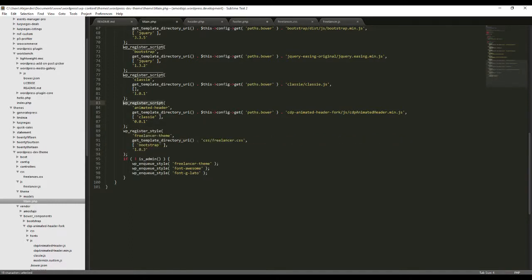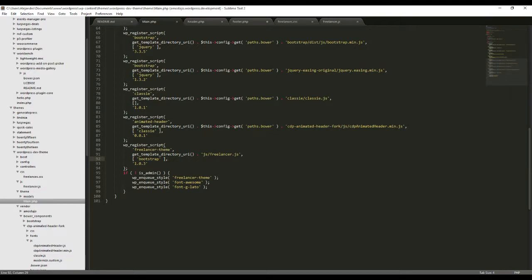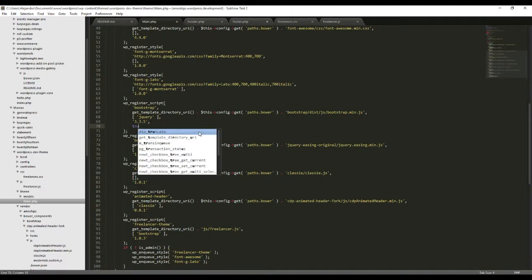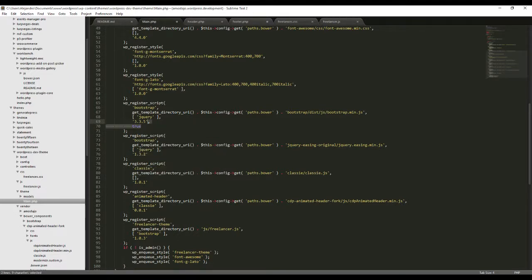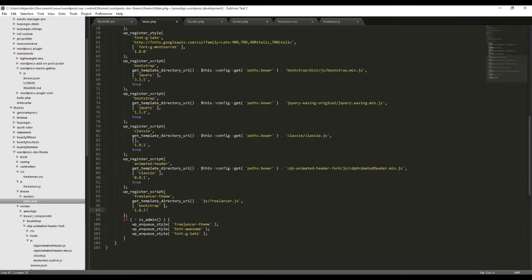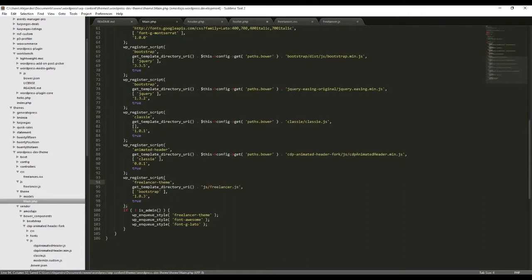And instead of style, obviously it's a script, and it's in the freelancer theme. So this is js/freelancer.js. Alright, and the version is 1.3.8.0.3, and it will require Bootstrap. Bootstrap already requires jQuery, so that's okay. The other magic I want to do is here. I want to set that I always want to load this in the footer. Always. No matter what. And that's something that Google even suggests, to always have the scripts in the footer. So the fifth parameter in this function is to include this in the footer.